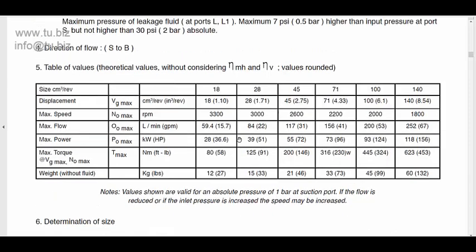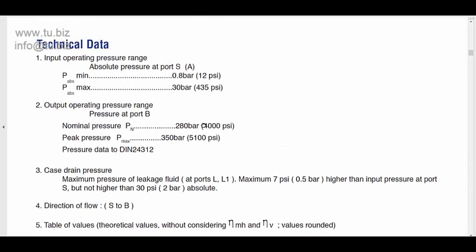What else do we have over here? Let's check out pressure rating. Pressure rating for all of the sizes: 4000 psi continuous pressure, and then we have peak pressure or intermittent pressure. Intermittent pressure is 5100 psi, and for intermittent, basically you're going to run it no more than 10% of the cycle time, and that 10% cannot exceed 5 seconds of operation. So it's only for a few seconds that you can run this pressure rating over here.